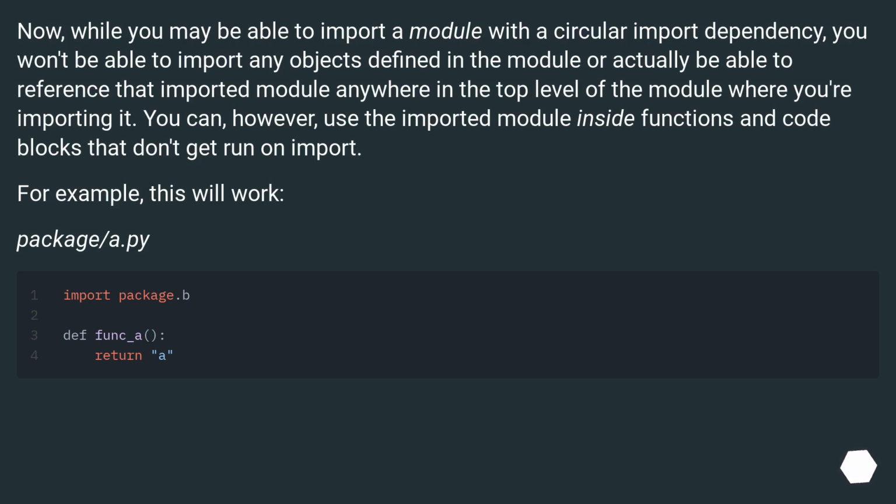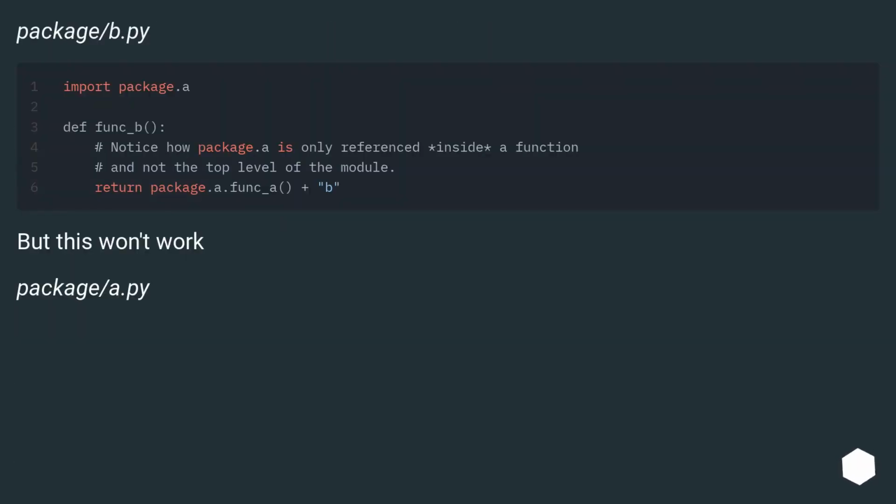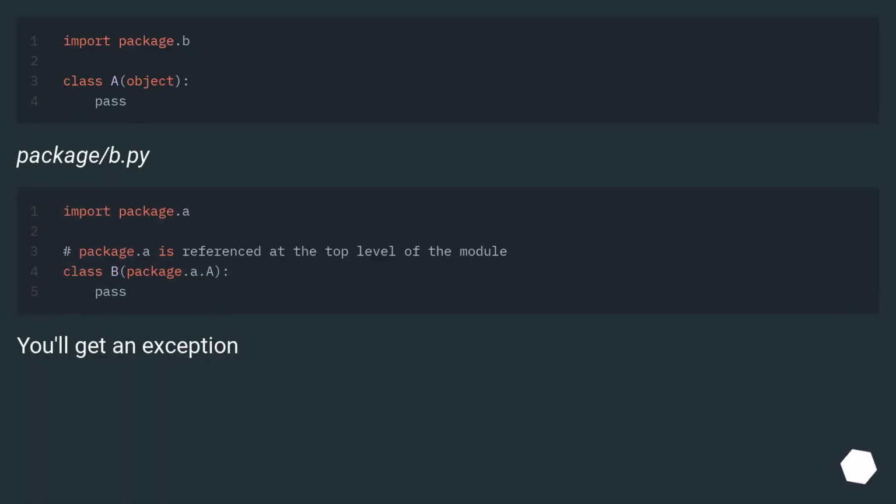package/a.py, package/b.py. But this won't work. package/a.py, package/b.py.